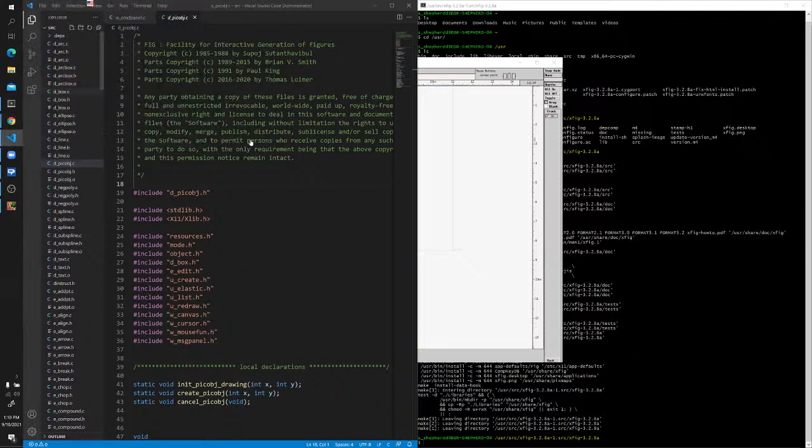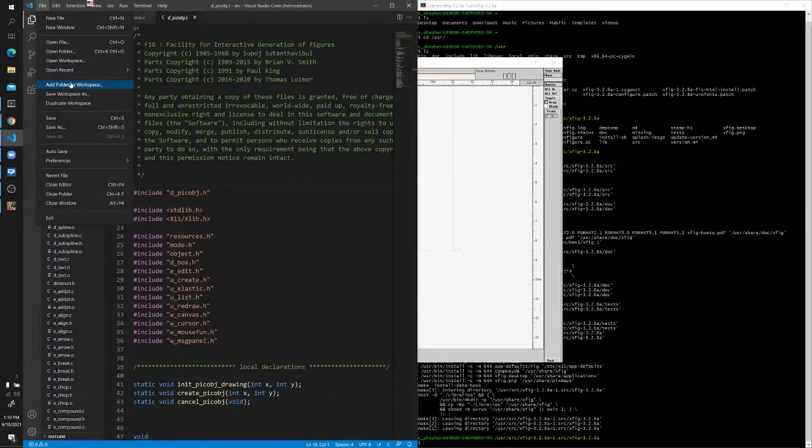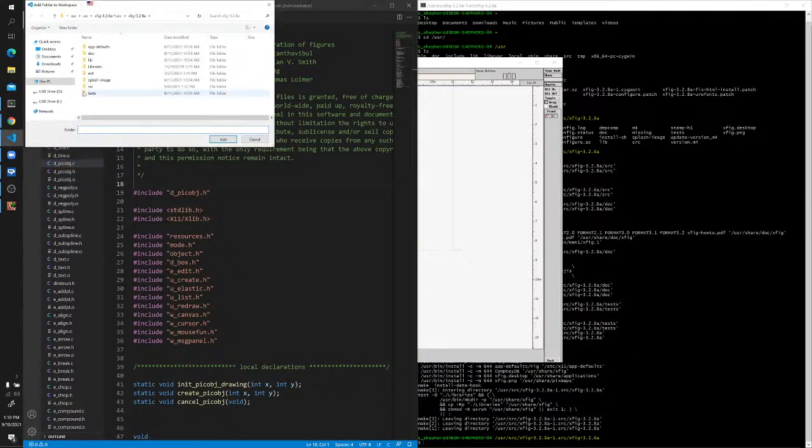I don't know where yours is because you might be on a Mac or something different, but that's where mine is. And you're going to want to put in the source folder under that. So remember, go to add folder to workspace.